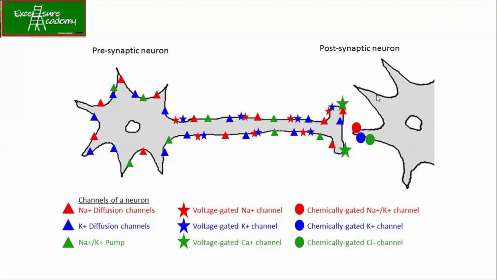Right now this much is clear about the synapse and how the voltage gated channels are present here. Once the signal is released in the form of acetylcholine, that will carry the information and bind to the chemical gated channels. From here the signals are passed, then again comes over here, and then again the signal is passed from one neuron to another neuron. Okay?